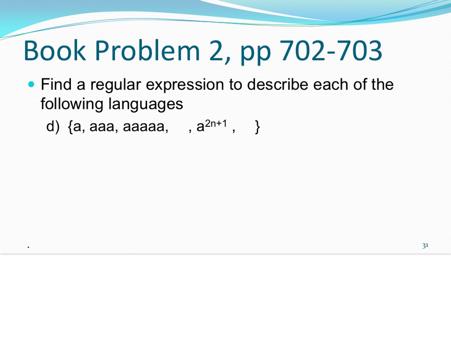So now take a look at this one. What do you see? We've got a single A, and then we have 3, and then we have 5, and it says A to the 2n plus 1. And I guess really somewhere in here it should say such that n is an element of the natural numbers.